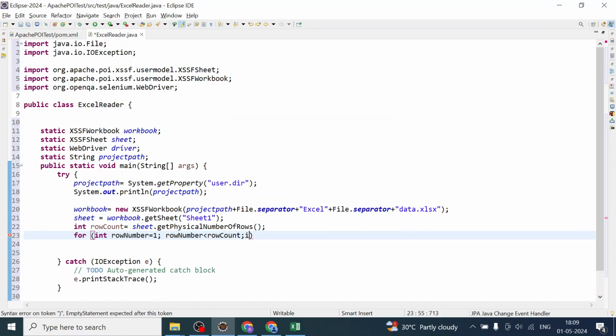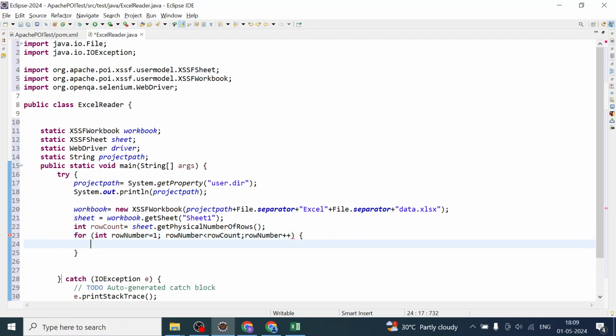Then row number plus plus, and inside this for loop we will actually read the value which is there in the Excel. So we are going to hold those values, or initialize these variables, with those values inside username and password.